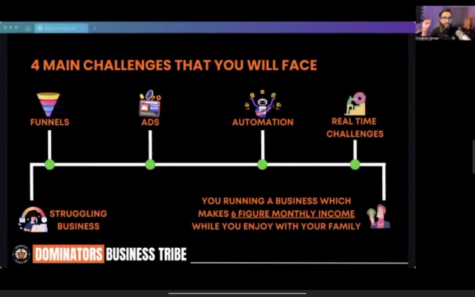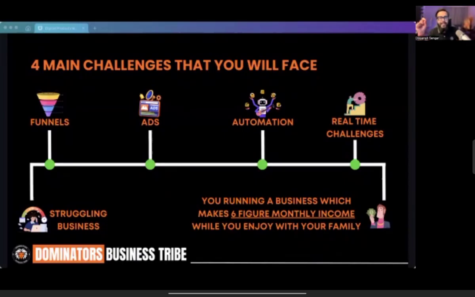And number 4, the most important thing, real-time execution skills. This is something which cannot really be explained in words, but it can only be felt when you're doing it alone. Like you would have done a lot of things alone, right? When you are working solo, there's a daily struggle of what should I do next? There's no motivation. What's the priority today? You don't know about that, right? Whenever you try to do things alone, even if you try to go to a gym alone, you are never able to do that. But when you have a partner with you who pushes you, who takes you to that gym, who motivates you, you are able to do it and you are actually able to execute and get the results, right? And because of these 4 challenges, 90% of the people give up halfway.